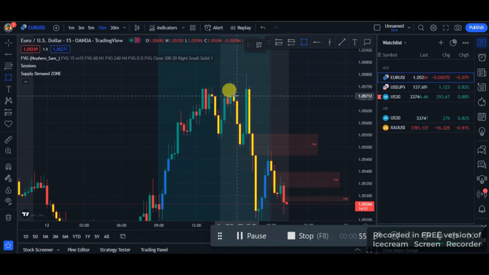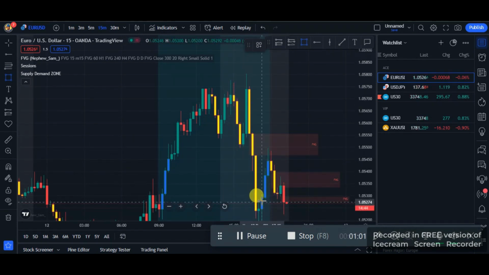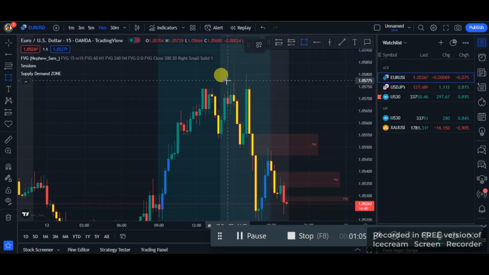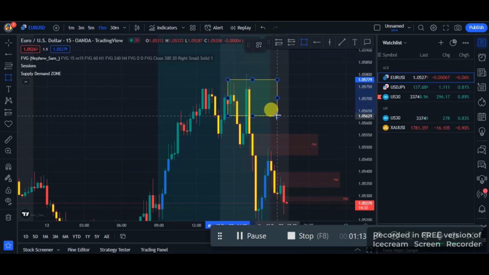When you see this golden candlestick to the downside, it indicates a supply zone. When you see this blue candlestick to the upside, it indicates a demand zone. So for this strategy, I want to show you guys how I use this supply demand zone to trade. And you can see I saw this strong supply to the downside, and I saw this beautiful order block. So you want to mark that order block out.